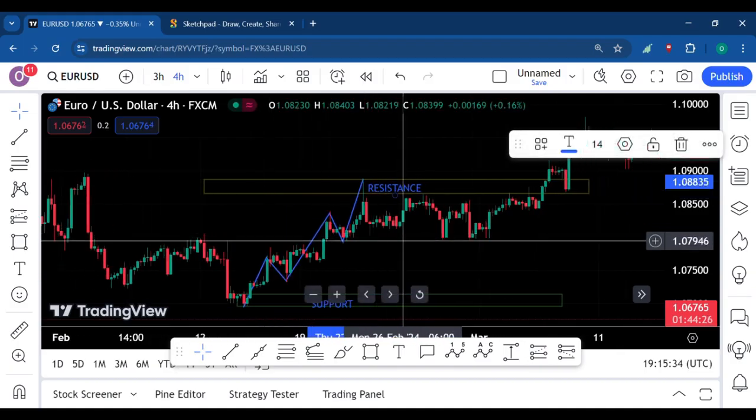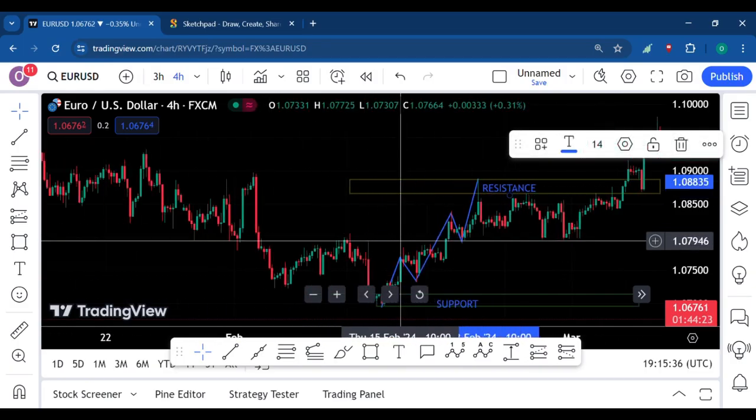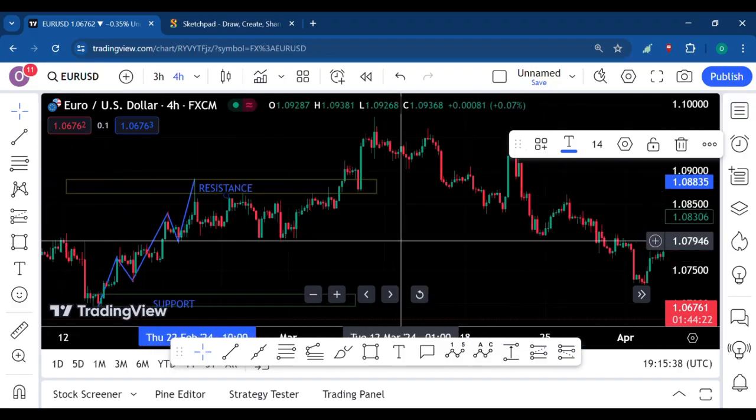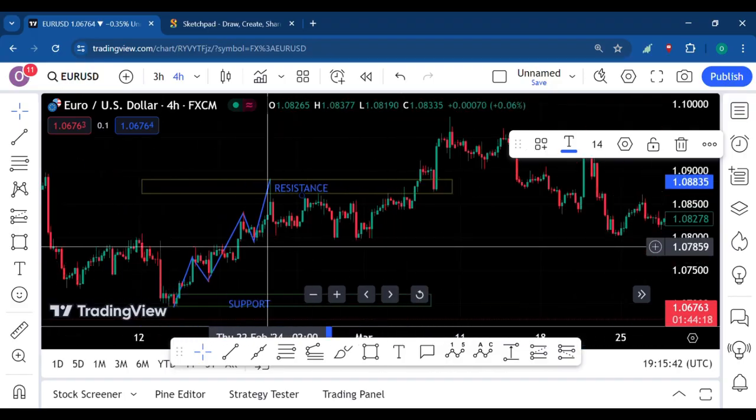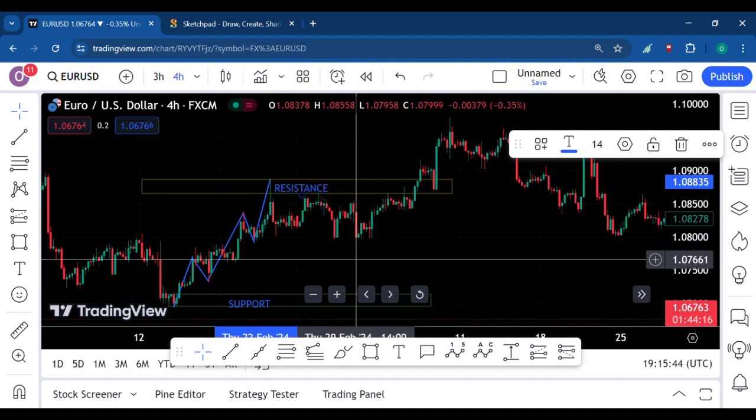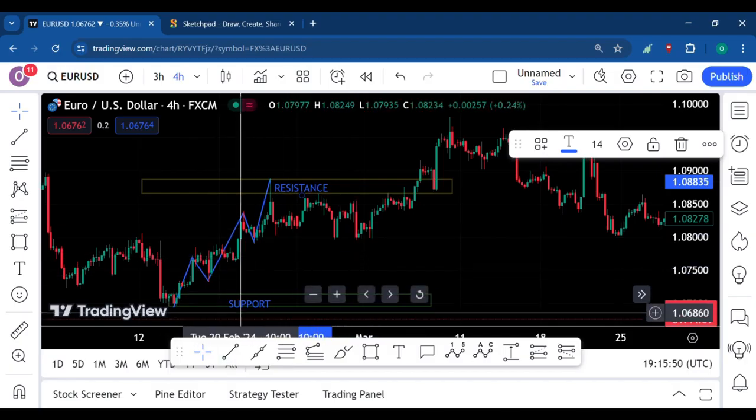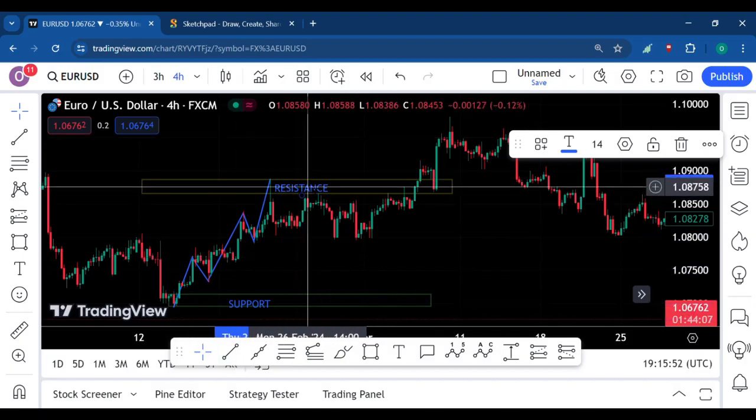And from the definition I gave about support and resistance, this little stuff I just did fulfills the meaning of that definition. If you still don't understand, just rewind the video back so it can be easier to understand. So this is support and this is resistance. So that's a little on how to understand the support and resistance in an uptrend market.